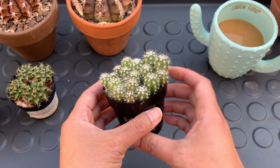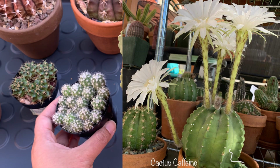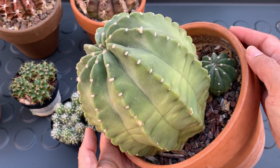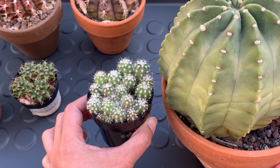Anyway, for the Echinopsis subdenudata, I'm sure many of you are more familiar with this type of cactus. This one has white flowers that open up at night and close early in the morning, and it is a very fragrant flower. This is the big mother plant. This is one of my oldest cacti. I've had this for seven years now. It's a little bit shriveled because it's winter right now, although I do give this a little sip of water despite it being winter. This is the mother plant where this Echinopsis domino came from.